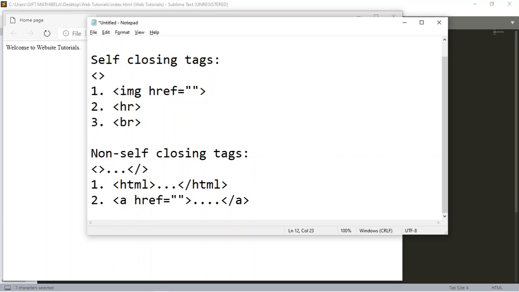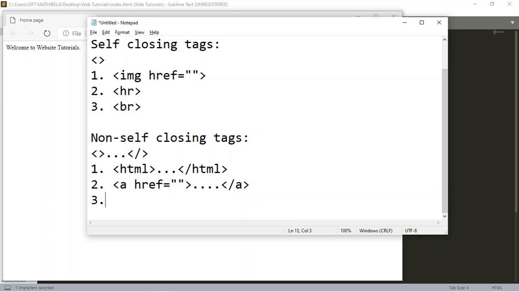So self-closing tags are just like this, it opens and closes. And another popular one you will see is H1, for example. You open H1, put content, and then close the tag, close H1, which basically stands for header, and the one is the size of the heading.